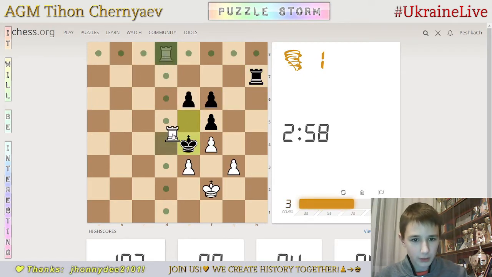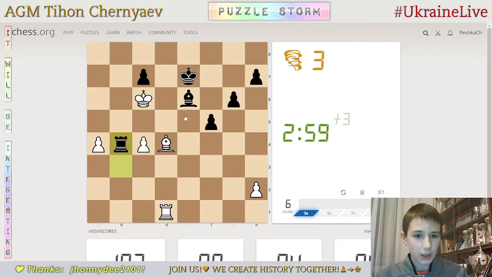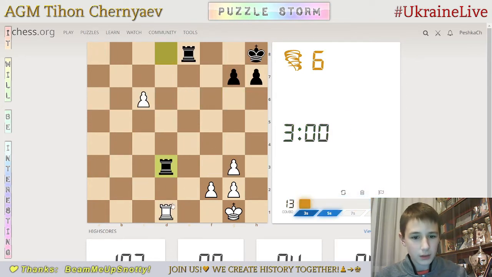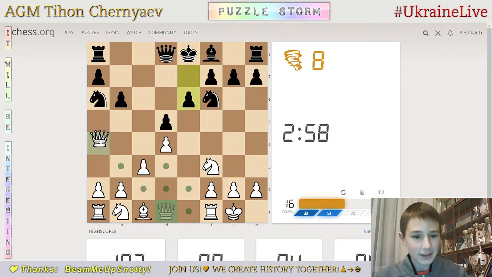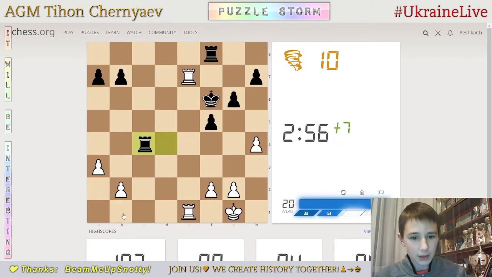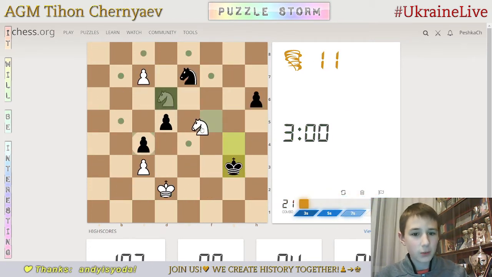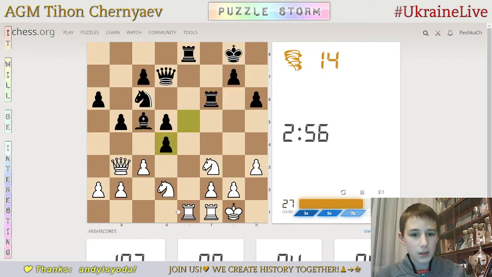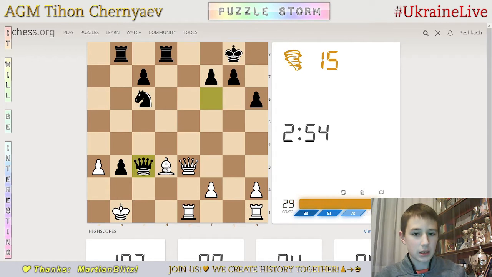Win the rook here. Mate on d4. Check this, winning the rook. This, mate on h. Ooh, okay, thought that's not correct, but it is. Queen a6, rook d8, king b1. Mate in 1, here c8, g4, king e4, knight f6. This, take this, bishop h7.